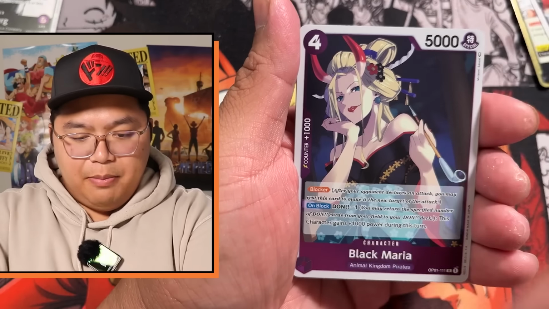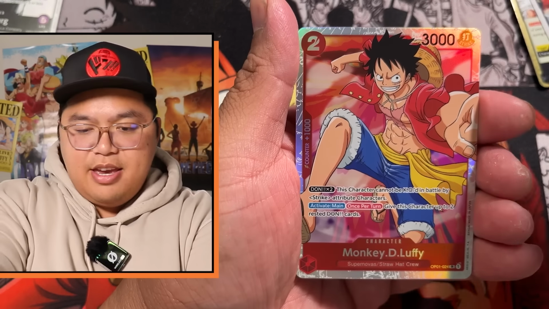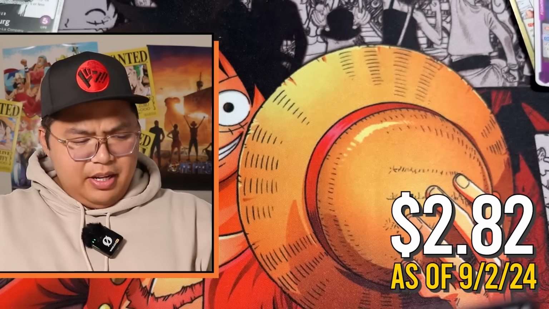Here we go. We have Black Maria, and we have an SR Monkey D. Luffy. Okay, we've been getting SRs. So that's a great box. That's a really good box. All right, box number two. So we have the Luffy card. We're gonna put that aside.